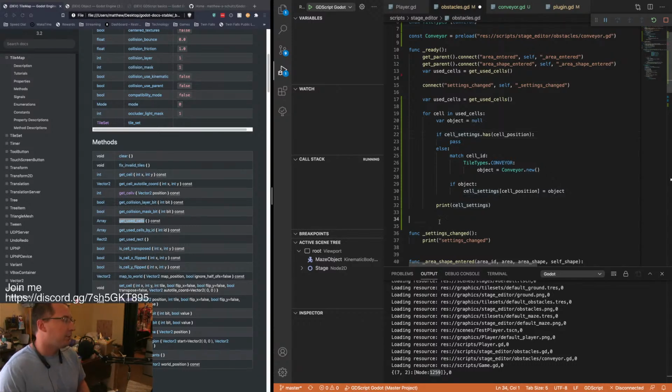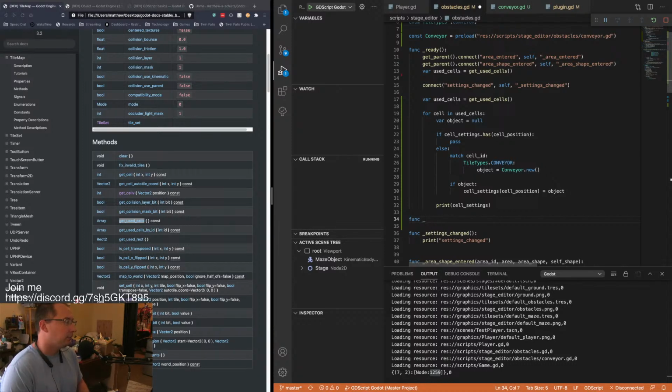Okay, so let me just split this out into its own function. Make object.